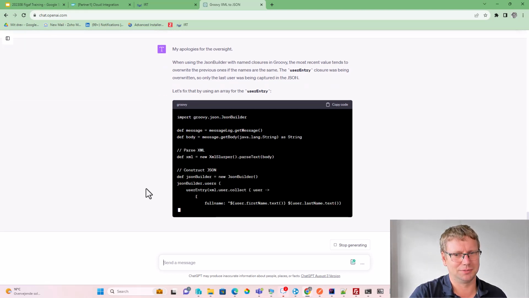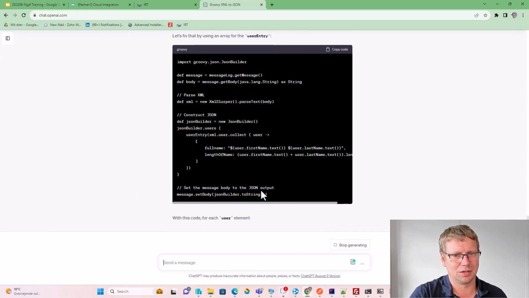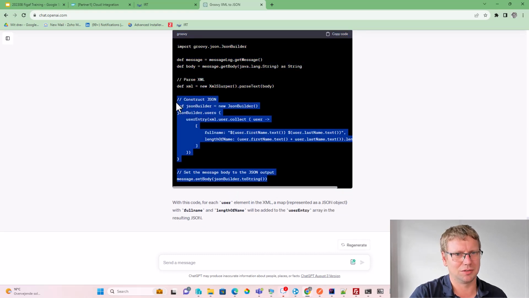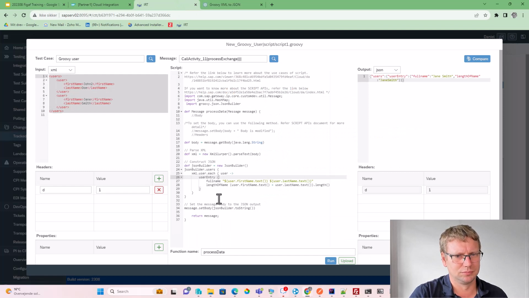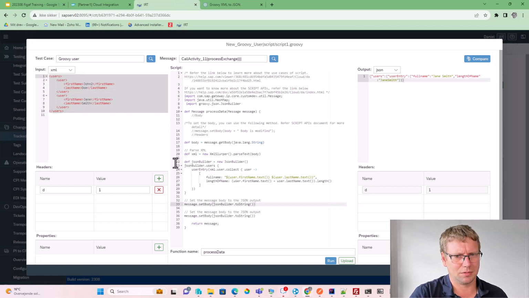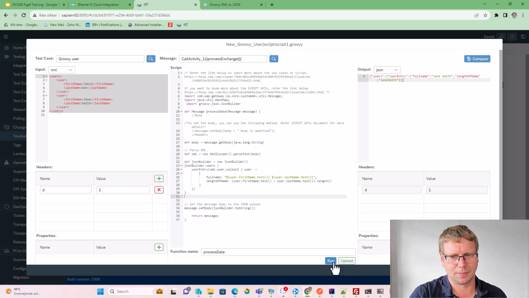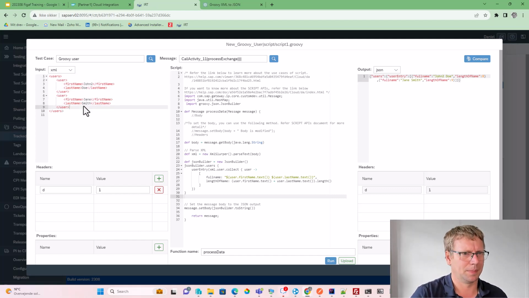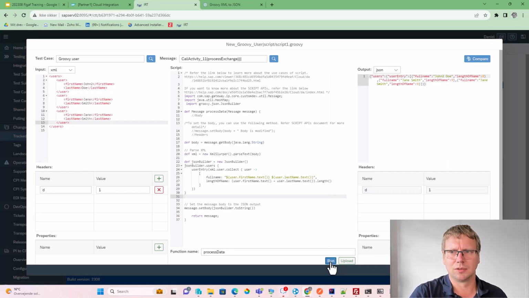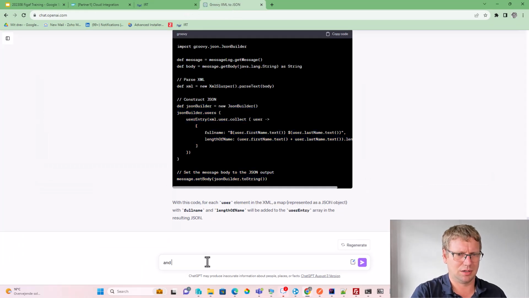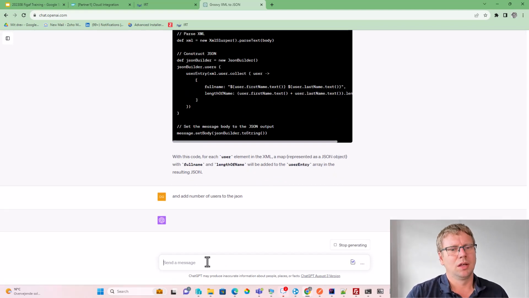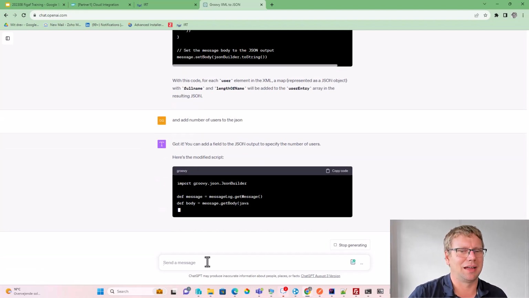So let's see here if it's better now. It has at least some kind of collection here, so let's just copy here. Constructed JSON, set to string. So now we are getting both, and we are getting the length of these two elements. And if we add a new one here, we did get that one, and let's just also JSON. So yeah, obviously this is not an ideal way of working.